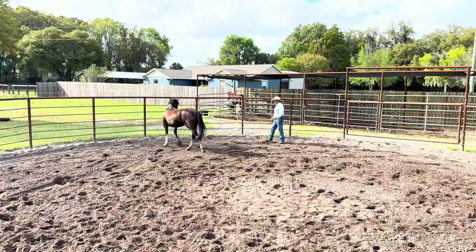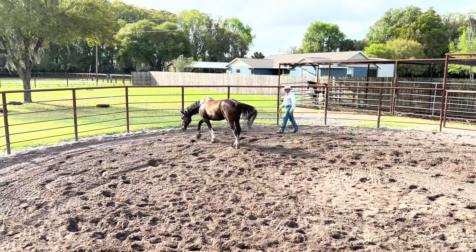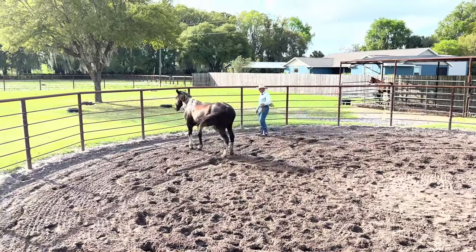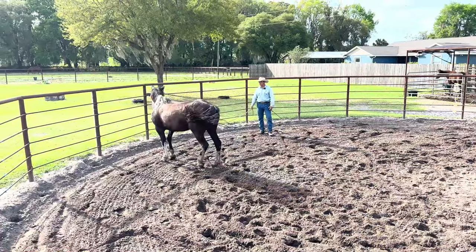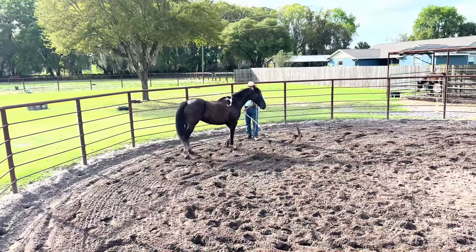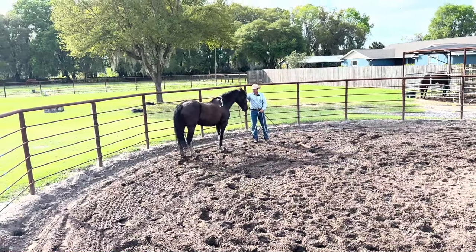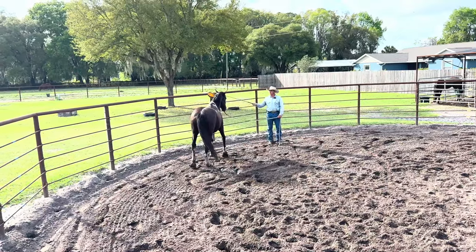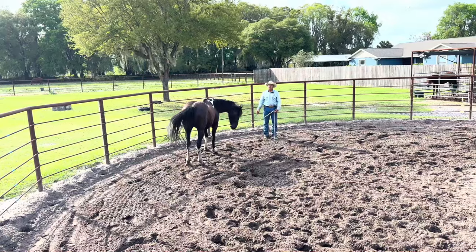They also have to have some confidence to move with their head down like that and feeling the pressure of the fence. There we go, there we go, there we go. Good job. Well, you can come in straight. There we go. Who's a good kid? Good. Take a deep breath.